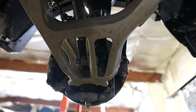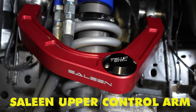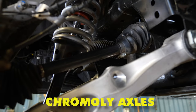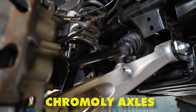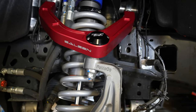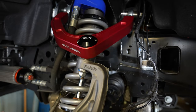The front has Raptor lower control arms, spindles, and tie rods, all from a Gen 2 Raptor. The upper control arm is a Saline billet adjustable upper control arm, and the axles are custom chromoly axles. The axles had to be custom made because the Raptor suspension sits wider than the OE suspension, so we needed longer axles to reach the hub. The front shocks are Fox Factory Race Series 3.0 DSC remote reservoir shocks with TSW valving and custom spring rates.